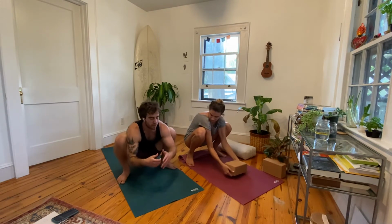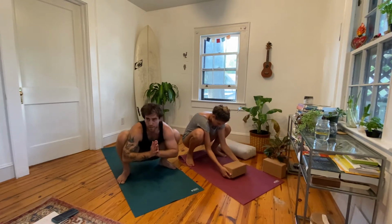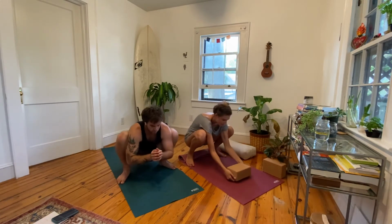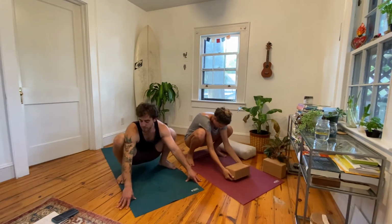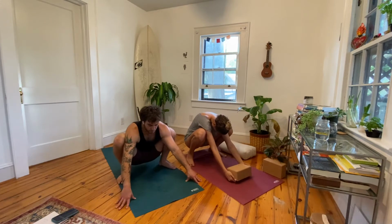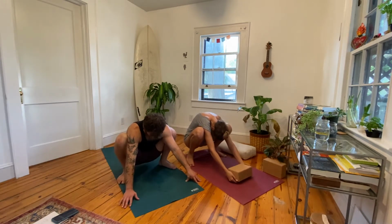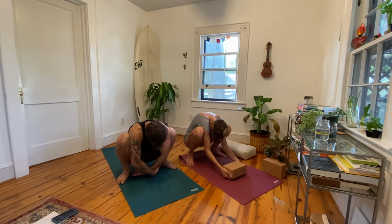And again, once we're here, you can move around, maybe swaying, maybe holding your hands together or bring your hands down. Press your hands together. You can move your head around side to side, circles. And once you've found the position that you're comfortable in, you can even begin to tuck your chin in towards your chest and round your upper back slightly. You can walk your hands forward or walk your hands closer towards you, or keep your hands where they are.